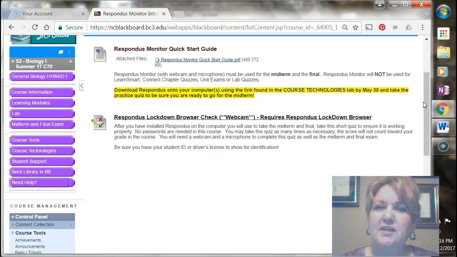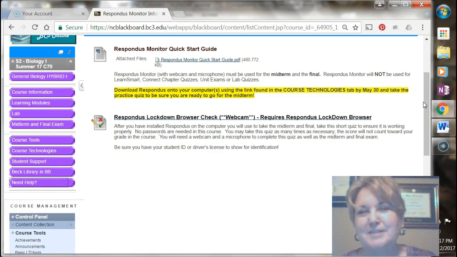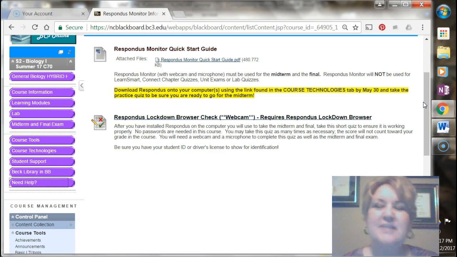Make sure you're sitting at a desk or a table. Turn off the TV. Turn off any music. Let your family know that you are taking an exam so you don't have to yell at the kids that are behind you making a lot of noise, because I can hear all of this. And please sit at a table. Don't slouch on a couch or sit on a bed, because this is an exam and you want to treat it with the respect that you would normally give an exam that you are taking in class.